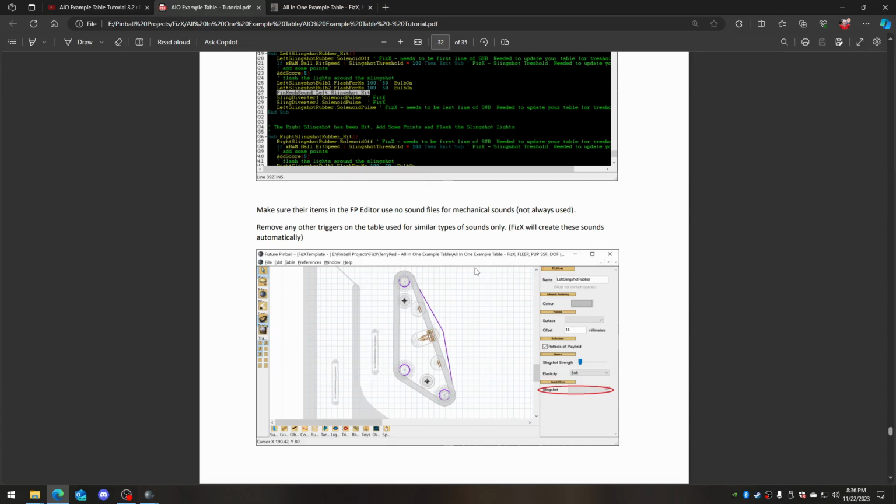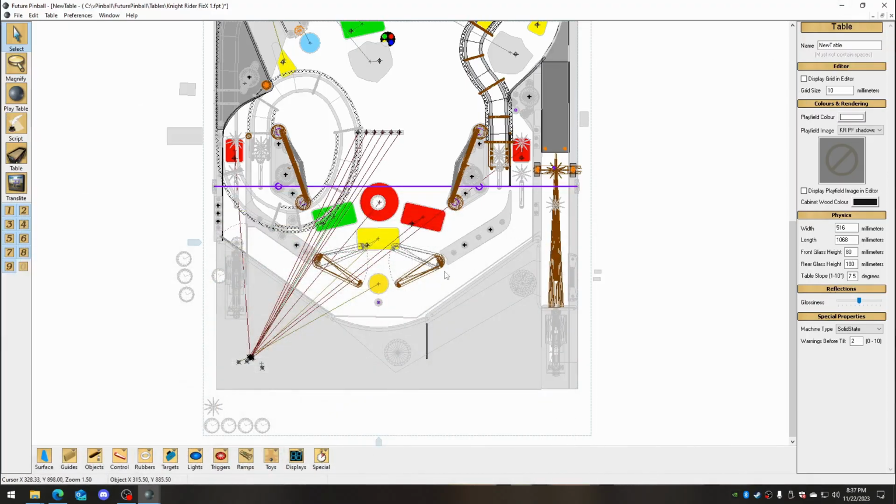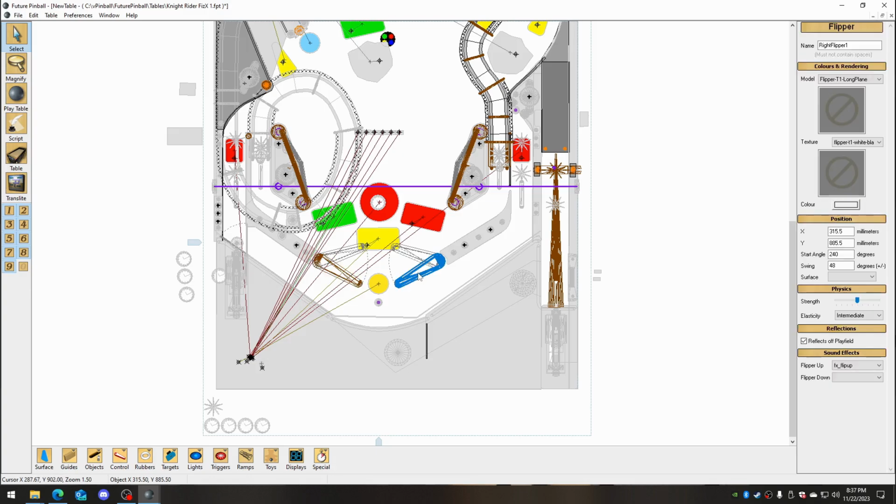So I'm going to take the steps to show you how to remove a lot of the sounds and what to look for. All right, this is an area where every table is going to be different. Basically we want to go through every mechanical item on the table: the flippers, slings and solenoids, bumpers, the autoplungers, anything that's a mechanical type device. We want to click on it and check down here to see if there are any sound effects for them. In this case, it's our flipper, right? So we want to remove that. We have to go through and remove that on every item. So we'll do that for those. All right.